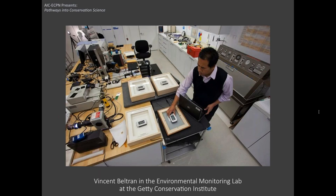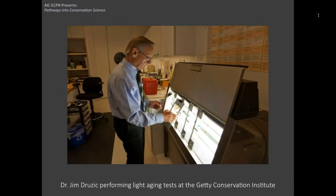And I think as far as ways to get in, there's a handful of groups now in the US and in Europe where you can definitely get a PhD in relation to conservation issues and studying art materials. And also there are a lot more postdoc opportunities now, even from 6 years ago when I started looking. So that's nice to see that there are a couple more options out there.